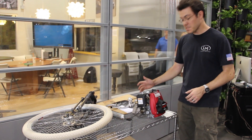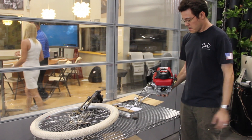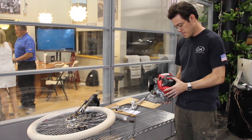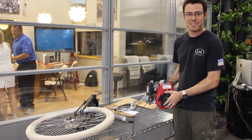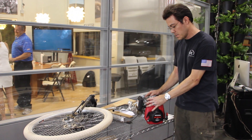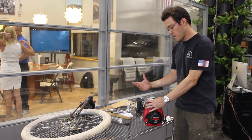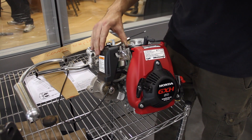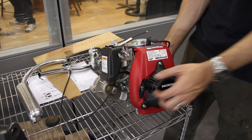One of the most exciting things, at least to me, is that we got this Honda engine in. Previously with the powertrain mule, we've been using the Chinese knockoff of this engine. We've taken the Chinese carburetor and put it on here now. This is actually better set up for a twist throttle, whereas with the carburetor that comes with the Honda motor, it's single speed operation for a generator — it has a big governor lever on it. This one has a nice smooth operation for a twist throttle.